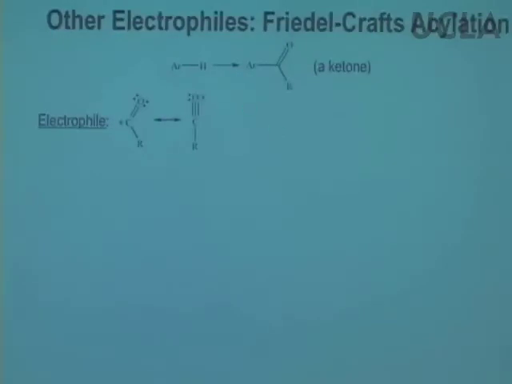But you've been using oxygen with three bonds and a positive charge for a long time. In what form? Hydronium ion. Nothing wrong with oxygen with three bonds. Here they happen to be pi bonds, but you can have an sp oxygen. Works just fine. So this is a pretty happy cation. It's called an acylium ion. And how do we make this? Well, same old trick we've been using. Rip a chlorine away, in this case from an acid chloride. Put the aluminum chloride on to rip it away, and we get our acylium ion.